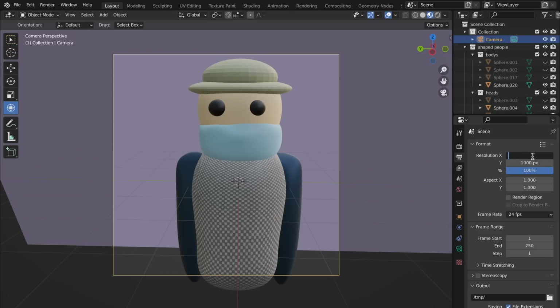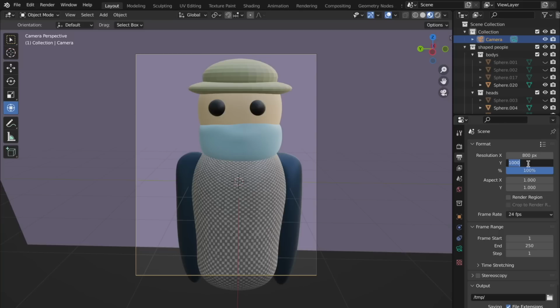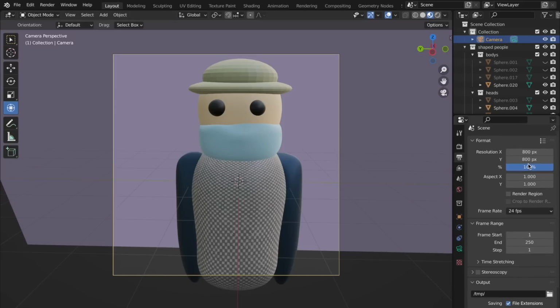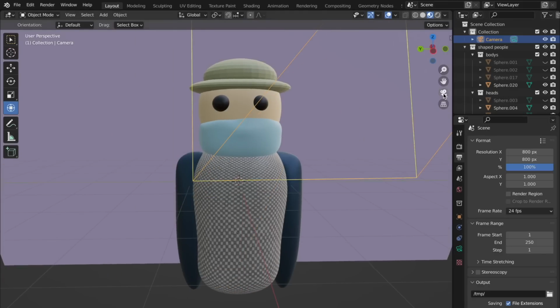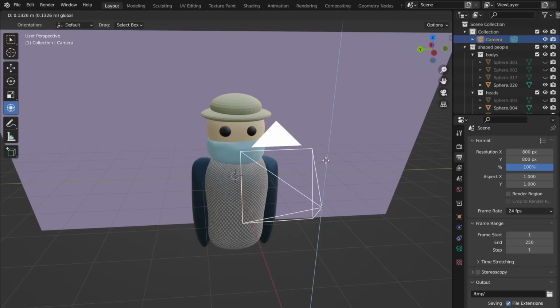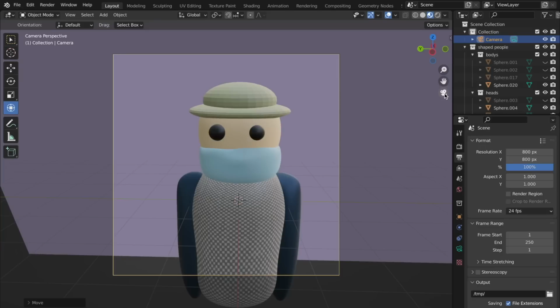Maybe even less, so I say 800 times 800 pixels. That should work fine. And then we can basically go ahead and move our camera a bit. So first of all, I want to move it up a bit, so I'm just going to do that now. And then we can always just check by clicking on this button right here.